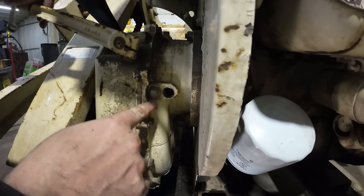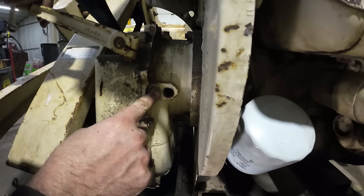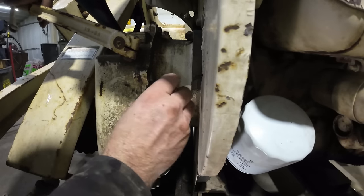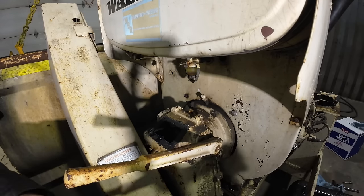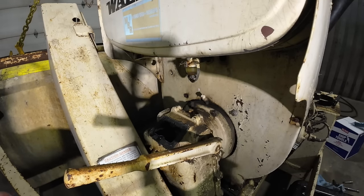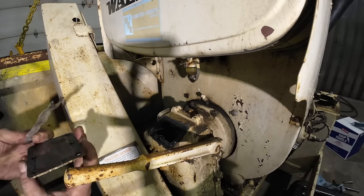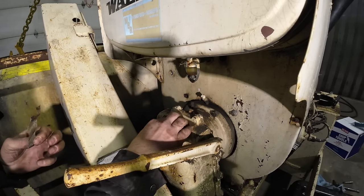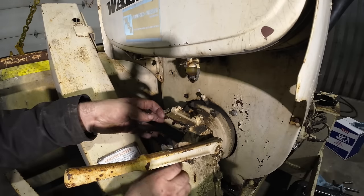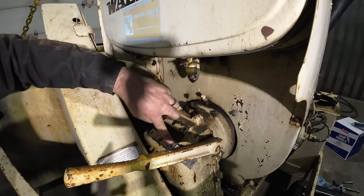Oh, okay, that's actually the ports for adjusting the clutch. So that's definitely don't need to put oil in there. We're all good. And I can go ahead and close this back up. The gasket's still there. Somebody siliconed the gasket on and then the silicone didn't hold on the cover. I'm not too concerned. I don't think it's gonna go anywhere. So we'll go ahead and put all our labels back on.